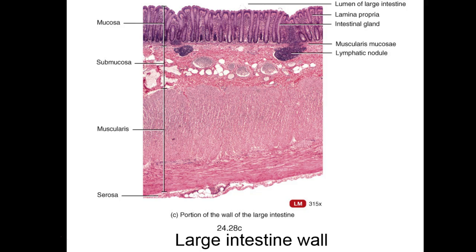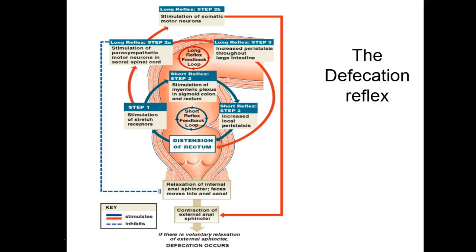Wall, very muscular. I do kind of like microscopic slides, I can tell you that. But one of the reasons why I brought this in, it's a good review with regard to those layers: outermost, serosa, muscularis, that's the muscularis externa, submucosa, and then mucosa. And then you have a little bit of what we are used to. It's not really villi, but you do have almost an organization with regard to the portion that's closest to the lumen.